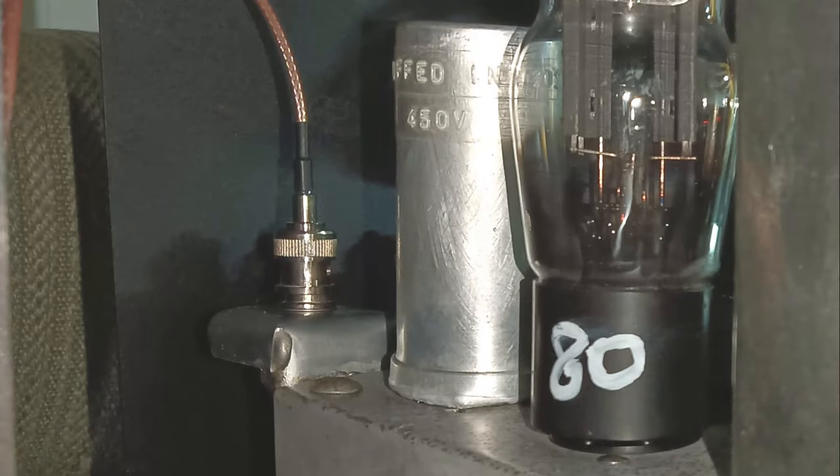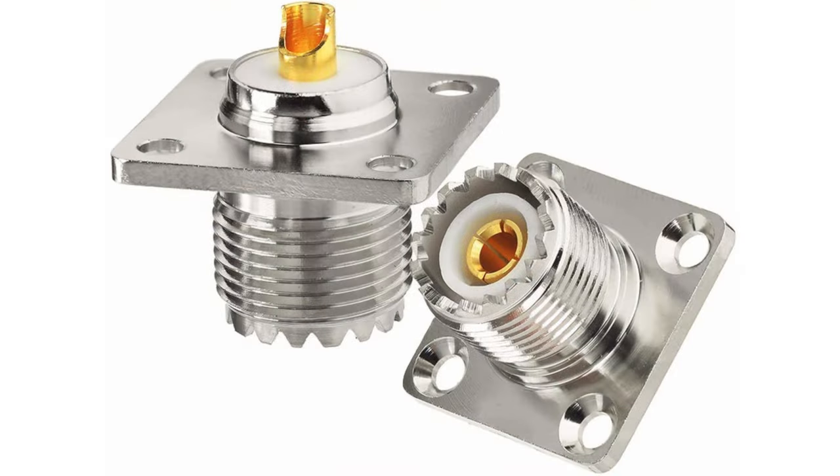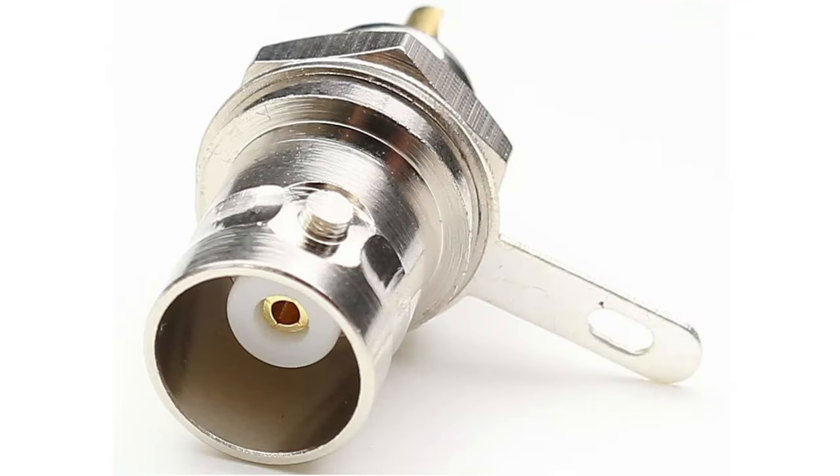Before that, the option of using a connector SO239, introduced in the 1930s, and thus period appropriate for the item under restoration, was also considered. However, that type of connector would have been more difficult to use, obliging to perform harder operation on the chassis, with the chances of hurting the tubes or the operator. Therefore, it was judged safer to install the more modern BNC connector.